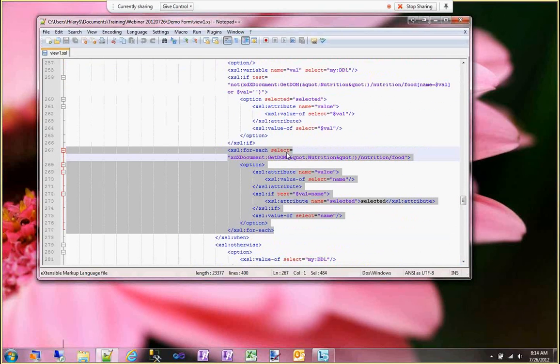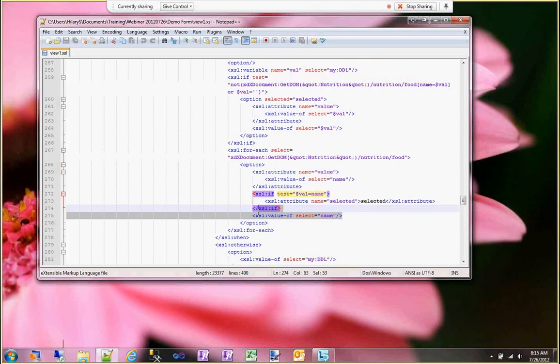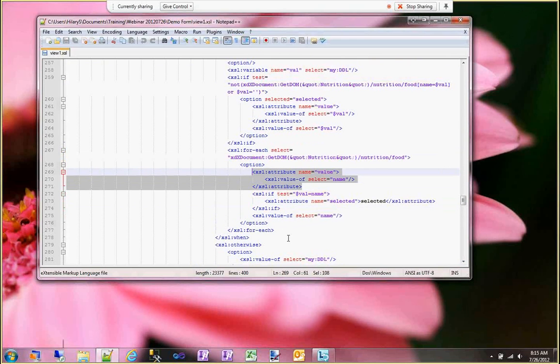And so it's selecting the nutrition data source, and it's selecting the food, which is repeating. We'll take a look at that XML here in a second. And the value is name, and then right here is the display. Now, I understand, right here we've got an attribute saying value, and we don't have any attributes saying name. You just have to, I guess, know that this is the one that's the display.